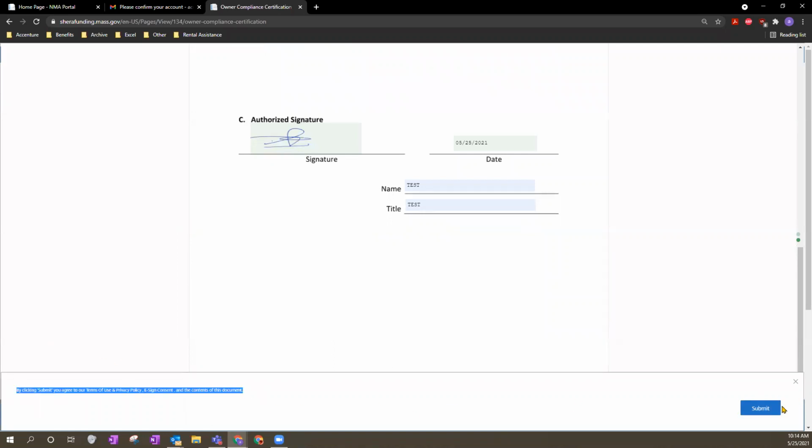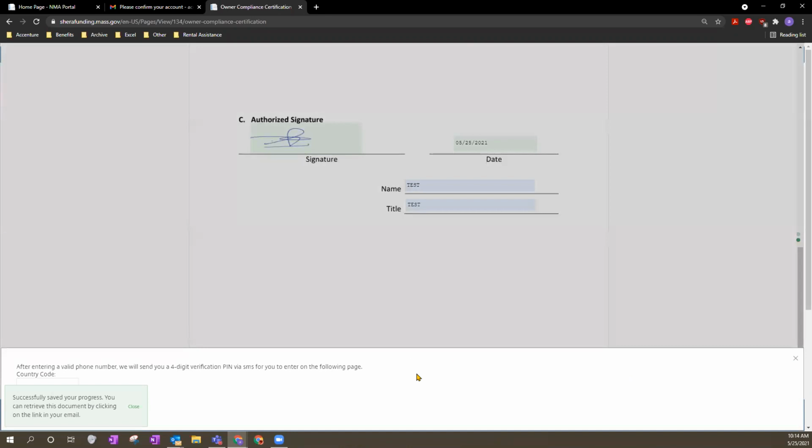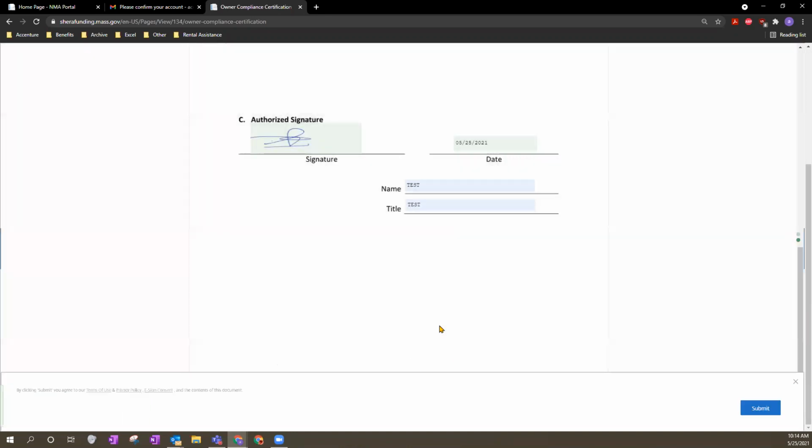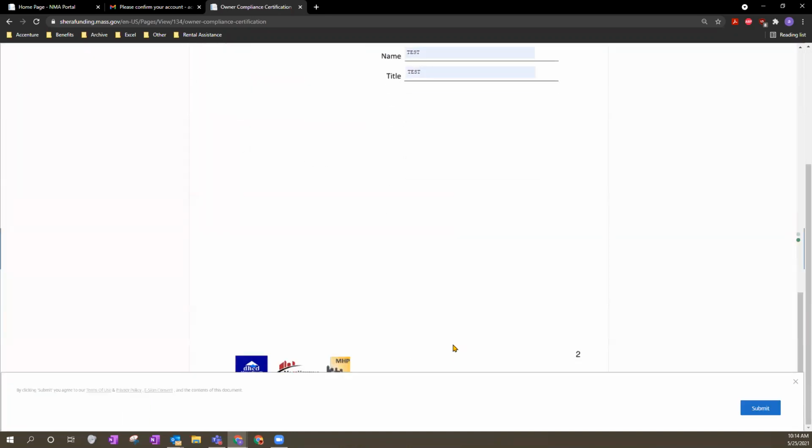All right, Andres, are you able to scroll down a little bit? It looks like it might just be cutting off on the screen a little bit. Or if not, maybe if you can zoom out on your browser a little. I don't know if it's just on my end.